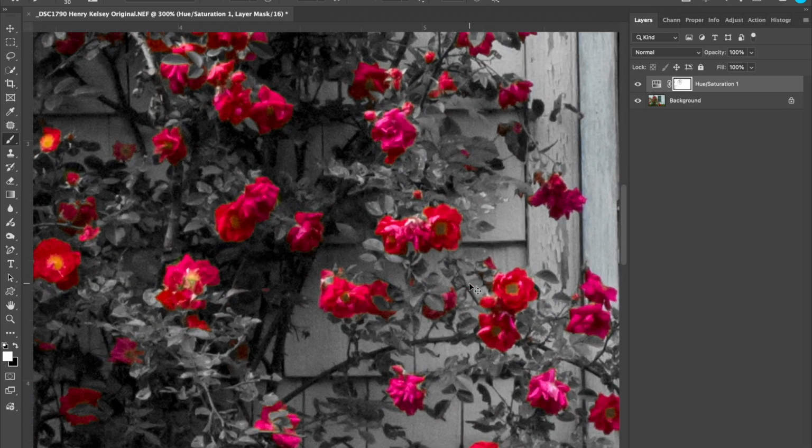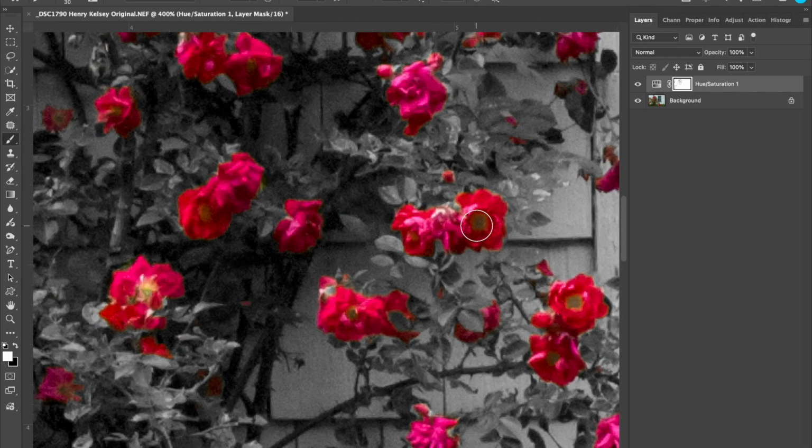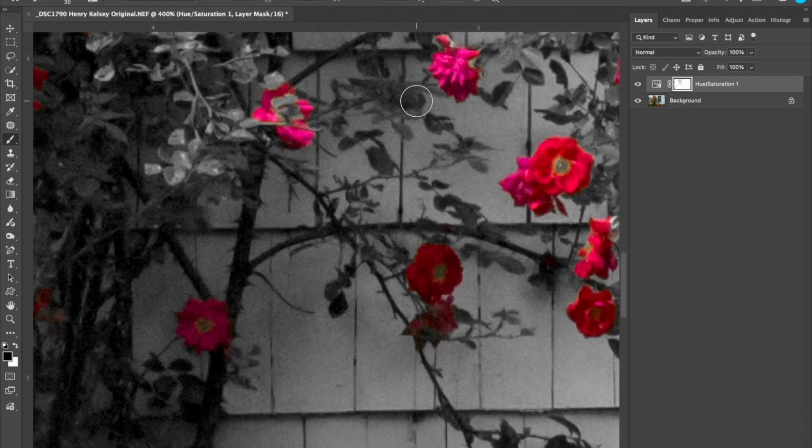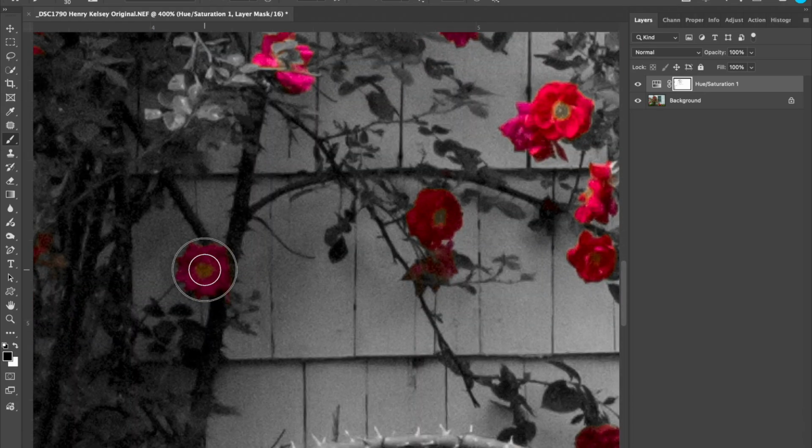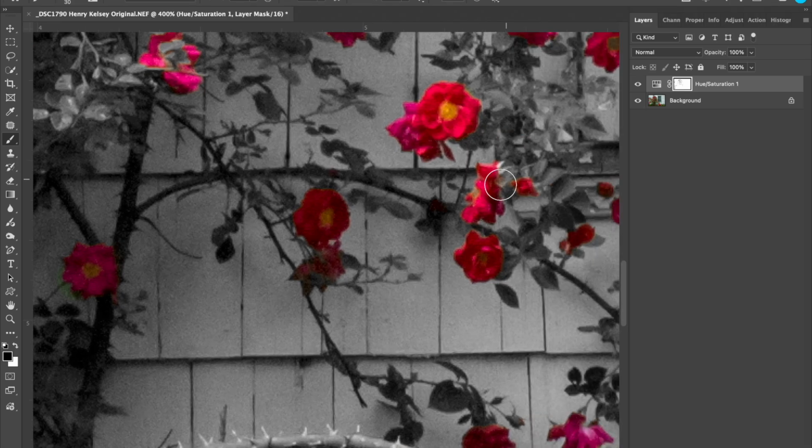Zoom in, Command plus, and then we'll hit these guys over here. Like that.